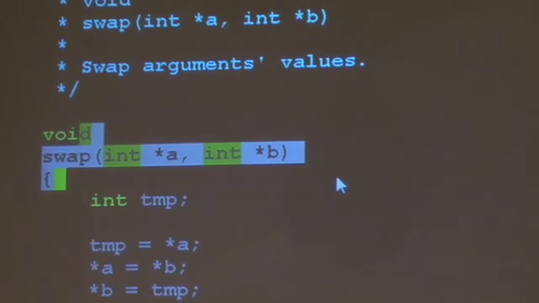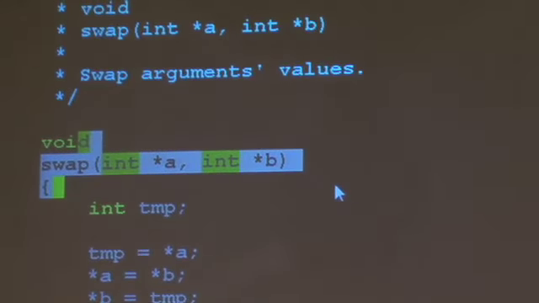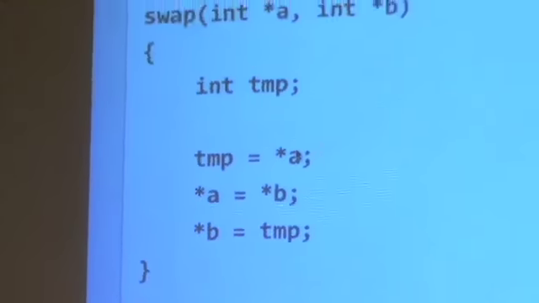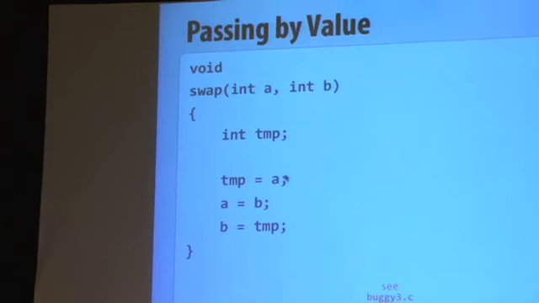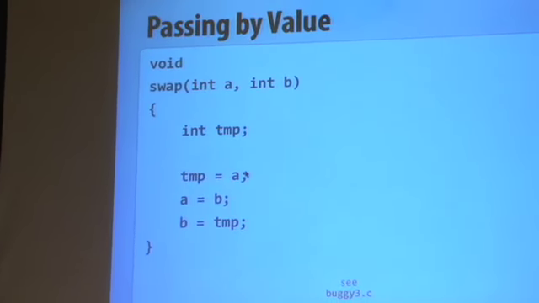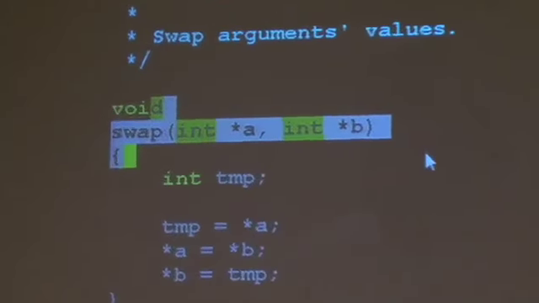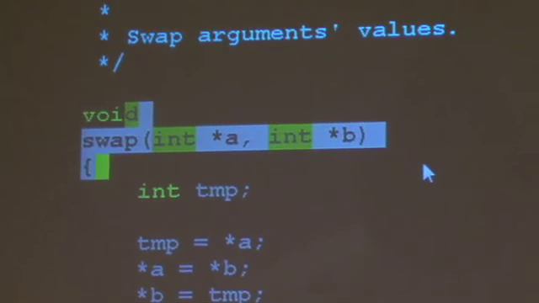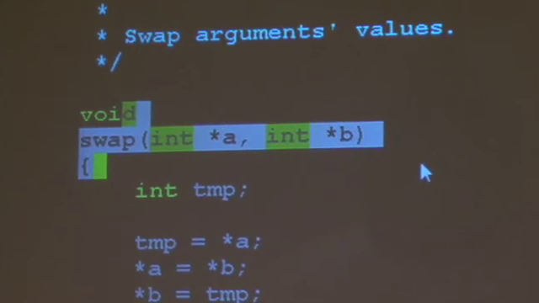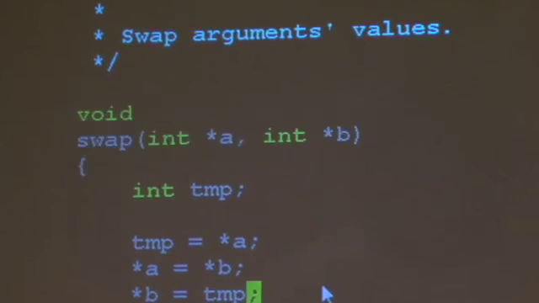So the declaration of swap has changed ever so slightly. Previously, the declaration of swap, remember in the broken version from just now and also a couple of weeks ago, was this: int a, int b. And that's great. I took in 2 ints, but they were copies. So if you instead want to pass by reference, pass by pointer, you instead say, you know what? Here comes not an int, but a pointer to an int. Here comes the address of an int. And the way that you express the address of something is to put a star in front of it. So same symbol, which is a little confusing, slightly different meaning inside of this parenthetical context versus inside of the function itself.